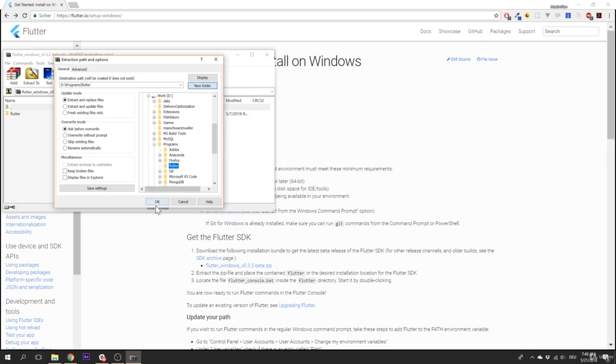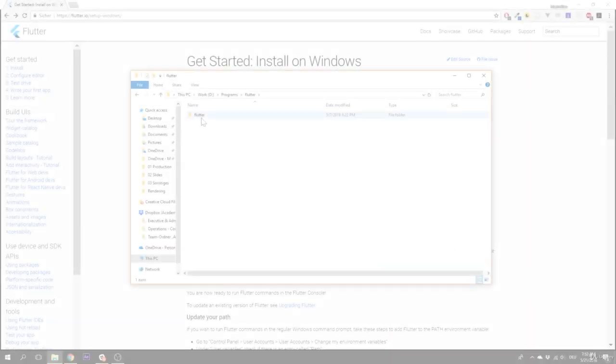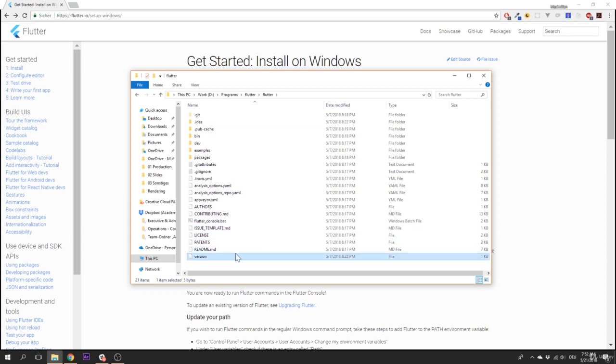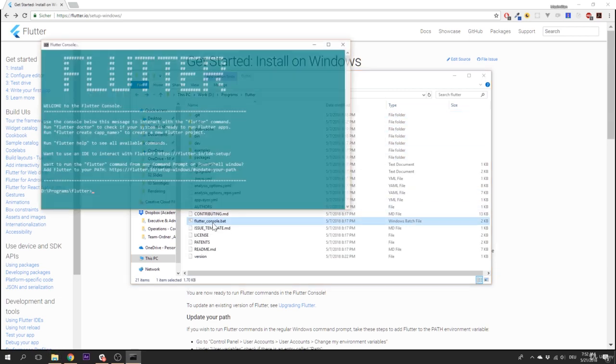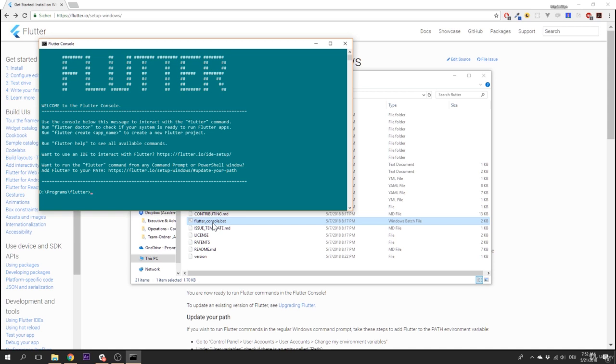And once you unzipped it, you can go into that directory. In my case here, I'll also move all the files up one folder so that they're all directly in the Flutter folder. And then you can execute that flutter_console.bat file here. This will open up a command prompt which already uses Flutter. You could stop here and continue with the Flutter commands and with bringing up your Android emulator and so on, and always open that tool here to run the Flutter commands which you need to run or build your app. However, I want to be able to use the normal command prompt.